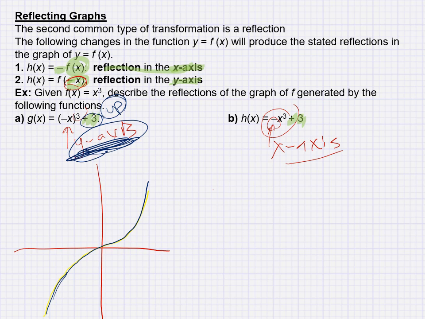So if I flip that over the y-axis, this has to come over here. So now I have this shape. And this has to come over here. So then I'll go like that. And so that's my new graph. So what I'm going to do now is erase that old one, okay? And these little arrows.